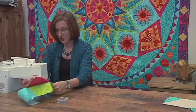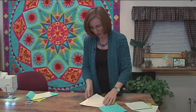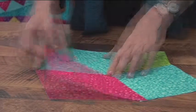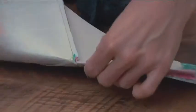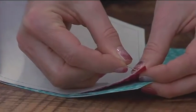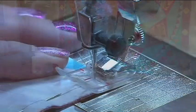So now that we're done stitching, I'm going to pop over here, and I have one that I did earlier. We're going to press the seam towards the pink block that we've just added. The next bit we're going to fold, and we're going to just wiggle that little corner out there. That should be nice and aligned around the point that we want it to be. So we just need to use 1 pin at the other end, line the edges up, put a couple more pins in. We're going to pop back over to the sewing machine and stitch.